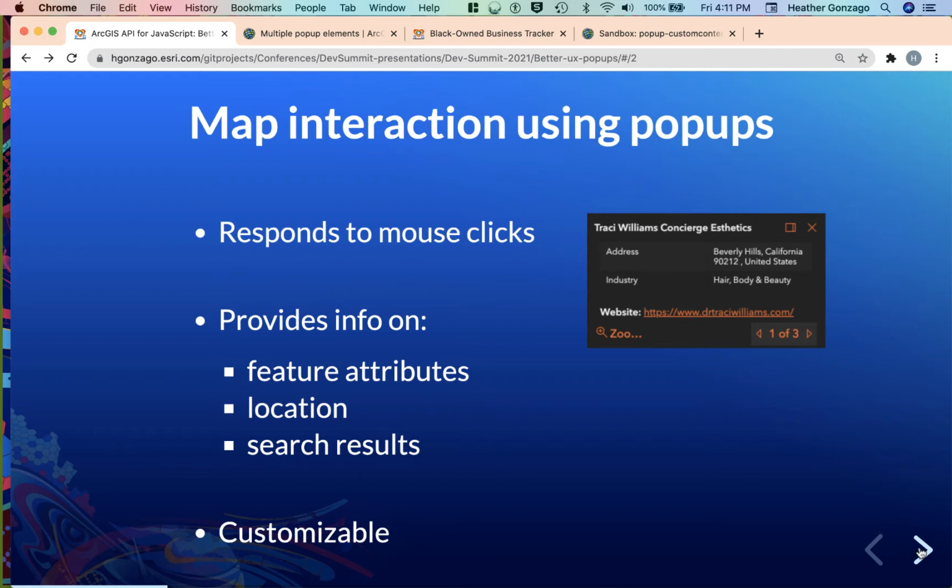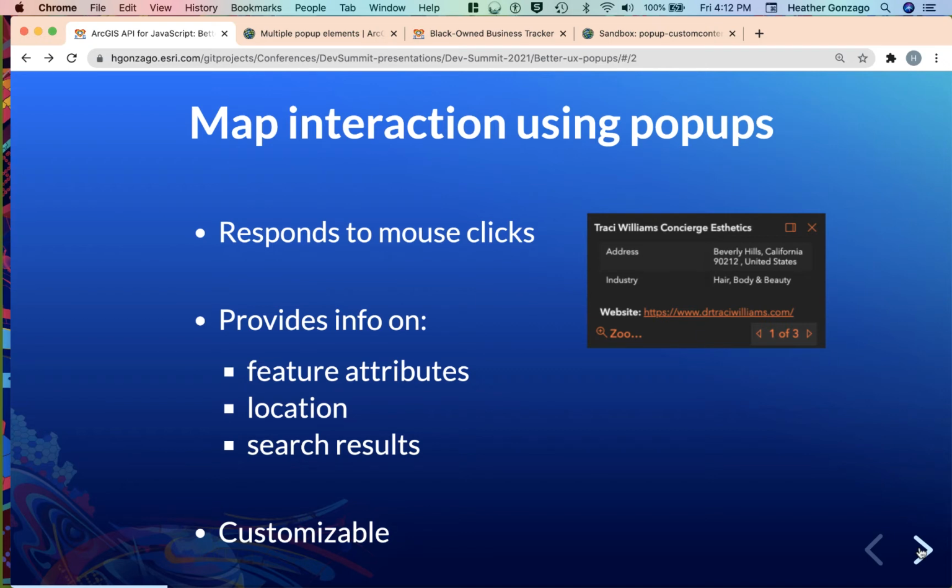So you can get information on feature attributes if you're working in a feature layer. If you need the location, you can get the X and Y information back from the screen location that you clicked on within the map as well. In addition, let's say you're using the search widget.